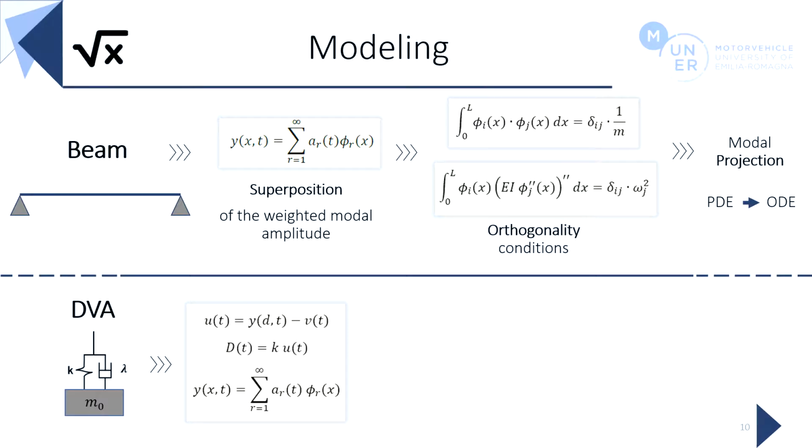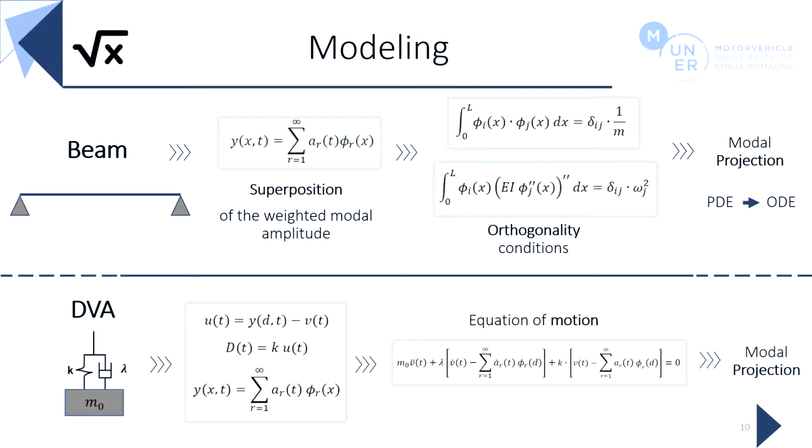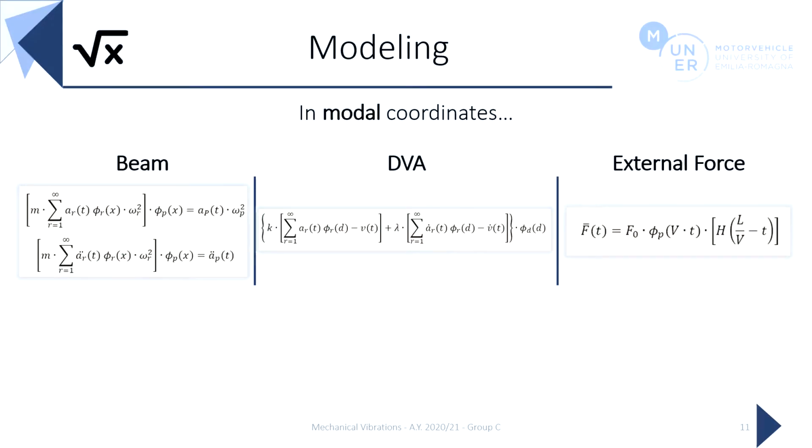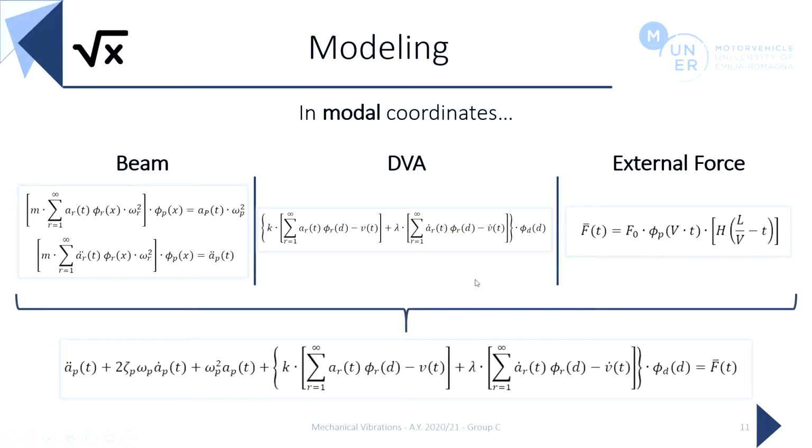Applying again the superposition principle and considering the orthogonality conditions, we can obtain another ordinary differential equation describing the oscillatory motion of the dVA. As already mentioned, through modal projection, we obtain new forms of the elastic and inertial terms, and also the external force, which is now composed by a product of its amplitude times the auxiliary factor which replaces the Dirac delta times the Heaviside function that computes to 0 from the moment the car leaves the bridge. We finally add a term for the structural damping at each mode projection, and now we can write our ordinary differential equations for the motion of the bridge.